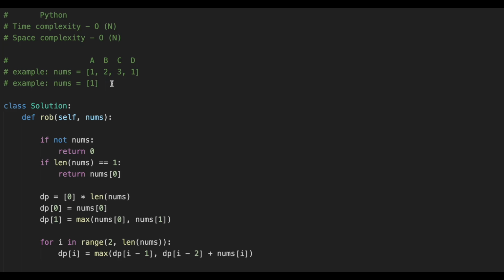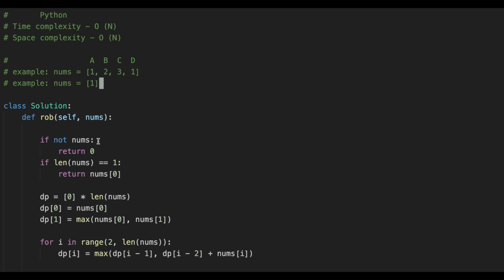Let's remind ourselves what the dynamic programming bottom-up approach is. It's an approach where we are splitting a problem into sub-problems. First we are solving the small sub-problem, then we are building up to our solution. So let's say that we have only one house. What's the maximum amount that we can make if we have only one house?